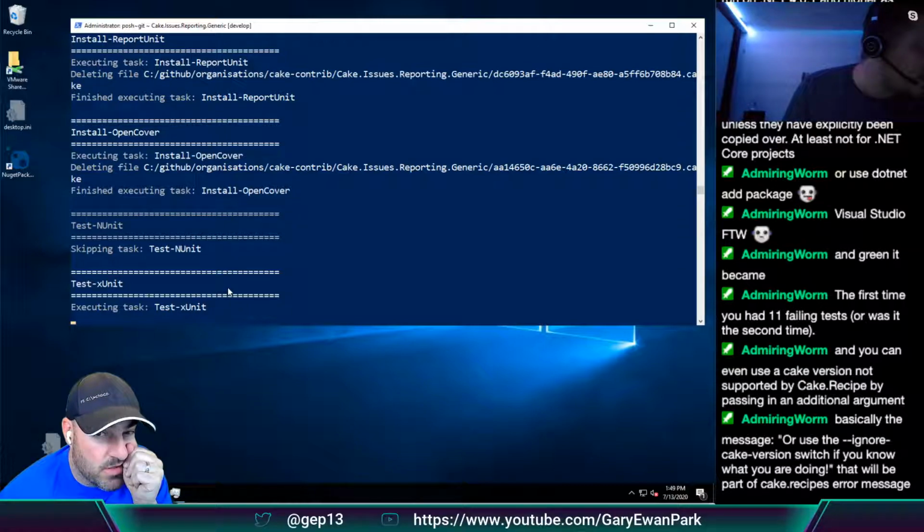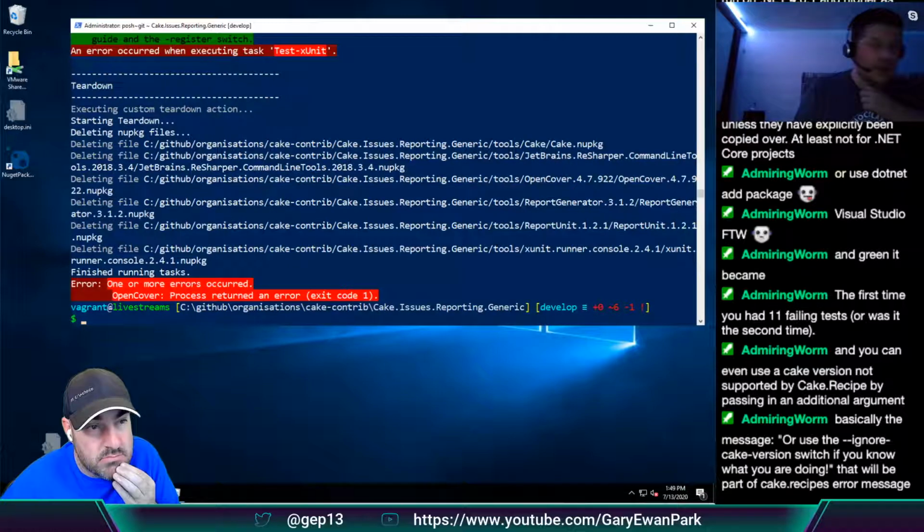Pascal, hold on. Why is it running... and it's basically frozen the image and just refreshes every 5 seconds. Why is it running test xUnit rather than .NET Core test?